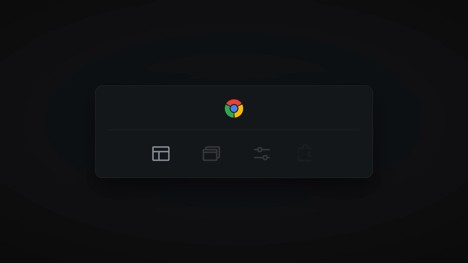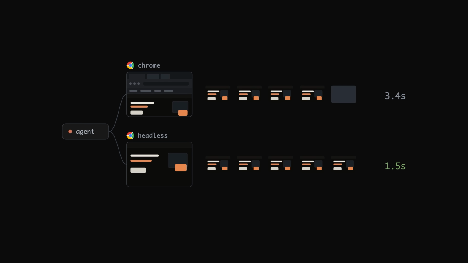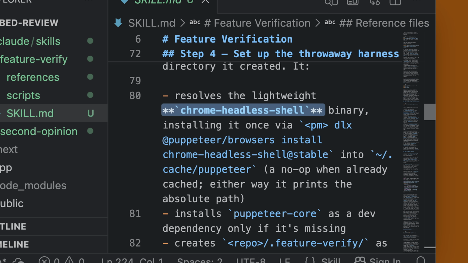It's basically a stripped down version of the browser with all the extra parts ripped out. The agent still goes to the page and takes its screenshots the same way. It just gets through all of it way faster than a full Chrome does. You can build that straight into the verification skill you create. Then every feature the agent builds gets checked visually without you setting anything up each time.